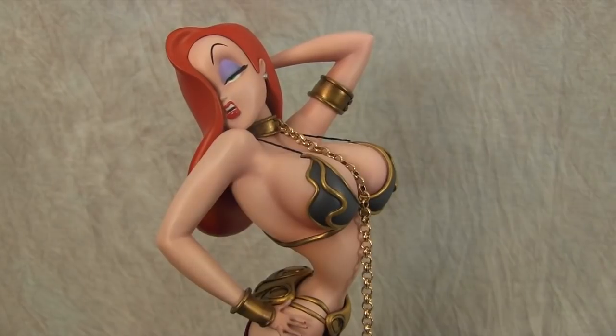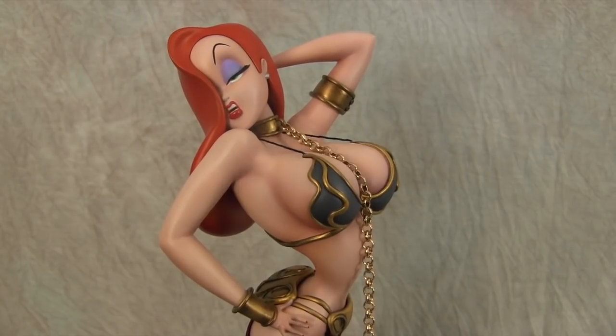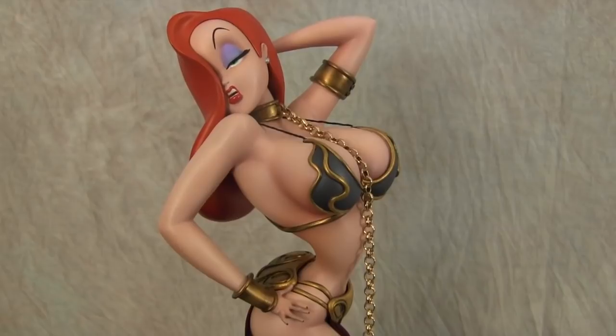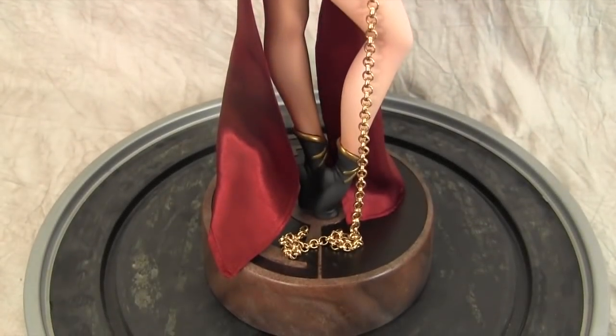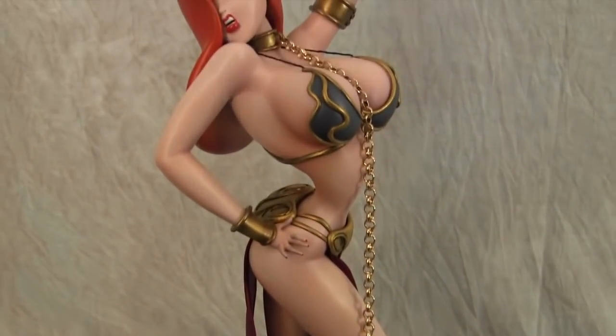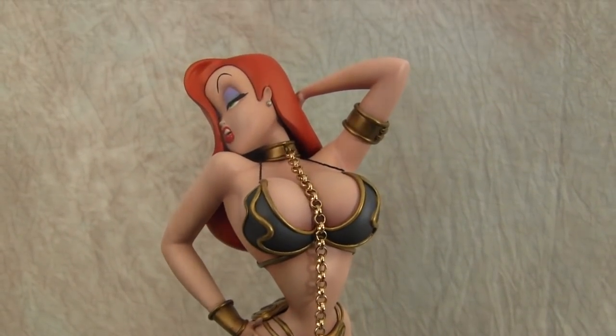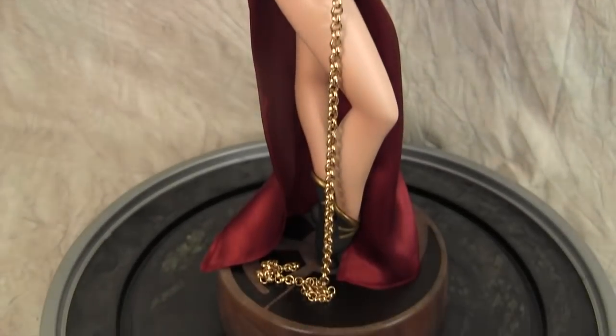So let me know what you guys think if you like this version of her, because I know a lot of people like the Playboy Bunny version I did with her. I thought the French maid version I did of her would have been more popular, but it seems the Playboy version was more of a hit, which I didn't even think. But it's always good to see these things when you do them. Let's see what people think of the Slave Leia version, especially with Star Wars being so popular now, coming back. This is something fun.